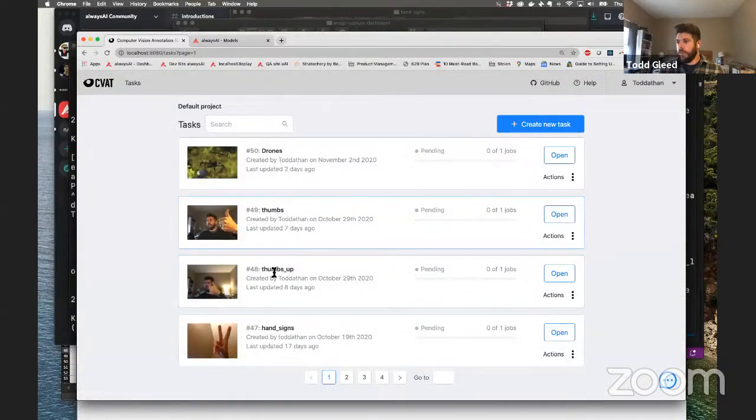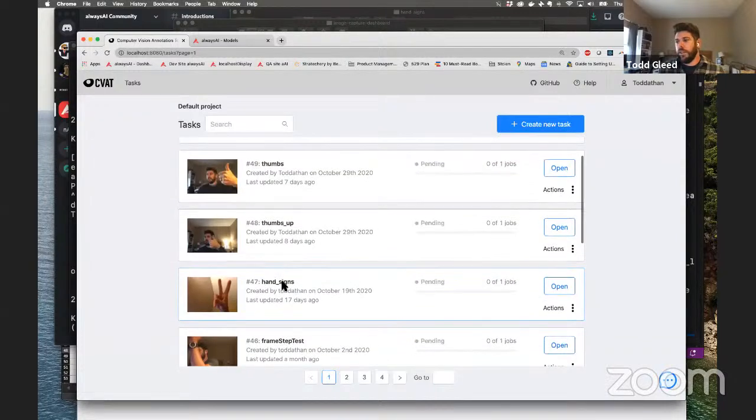So I have a couple ones for thumbs up and different hand signs here. You see that I kind of did them in a couple different tasks and then combined them together to train.